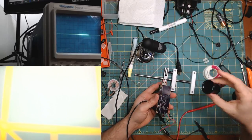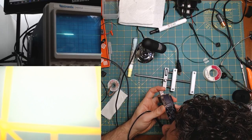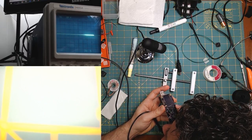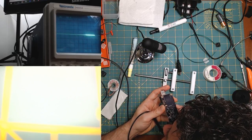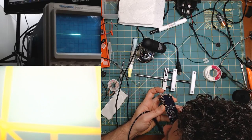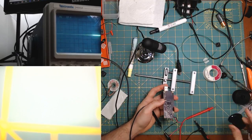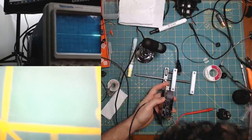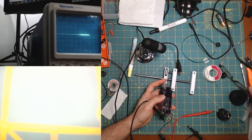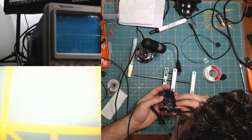Let's just look at it. See if we can spot anything weird. Well, for starters, there's a weird little solder ball over there. It's going to be hard to show you, so just take my word for it. And there's a weird solder ball over there too. All right, we're going to use some flux on those pins and see if that helps us out. It does not look too great.